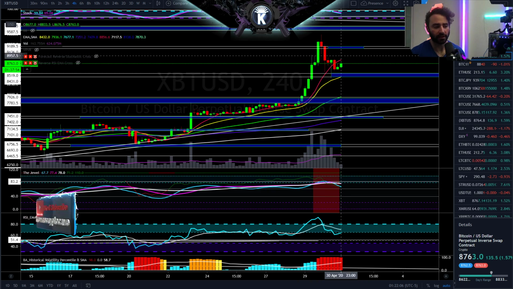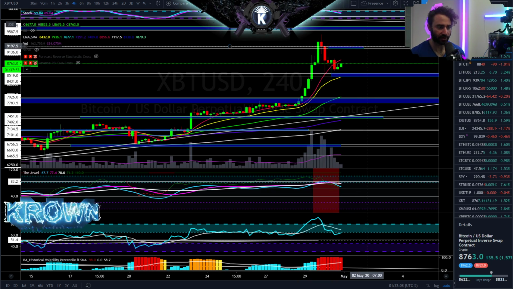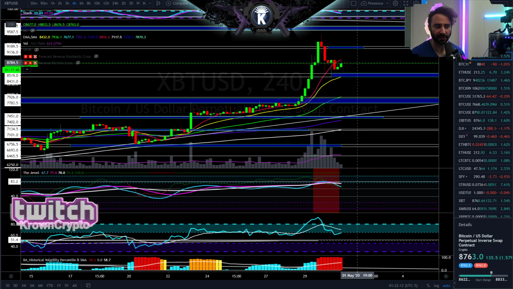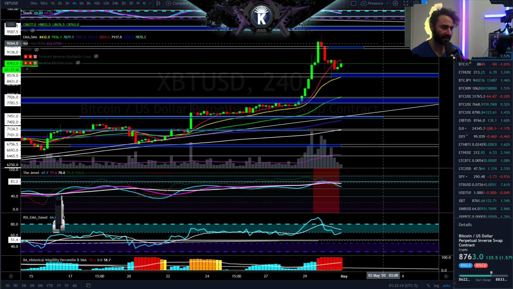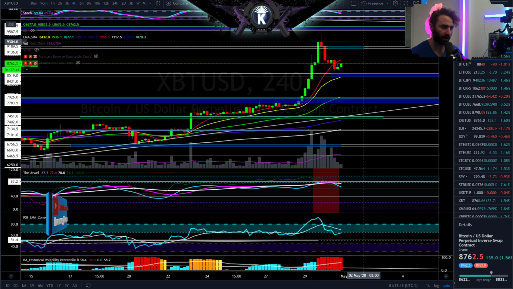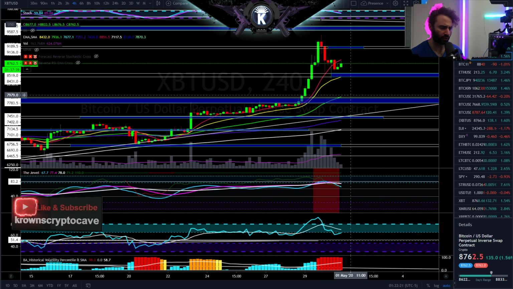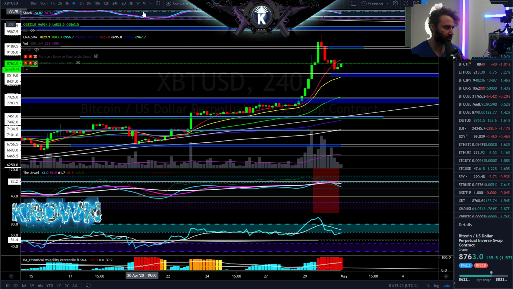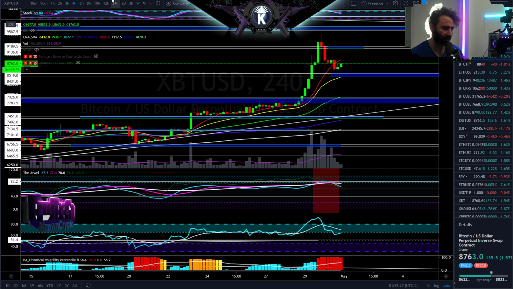I'd be looking for a range to be populated between these two areas right here. Alongside the weekend, we're probably going to get a spike up here, probably a spike down here, and then come back right in the middle, as you've seen a million times. Then coming into next week, when we get the new weekly, we'll probably have a resolution on that. We'll wait for the weekend to pass before that, as there are too many variables to get into before we actually talk about that.